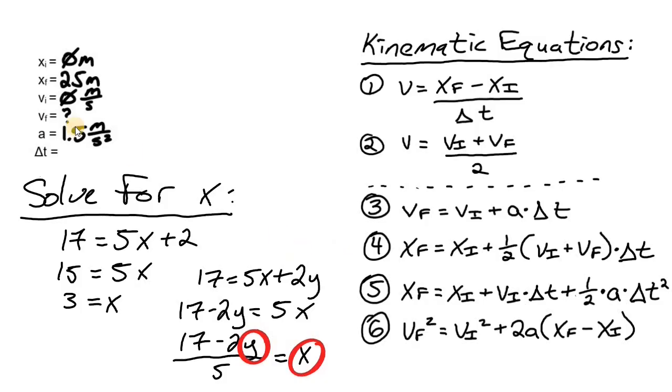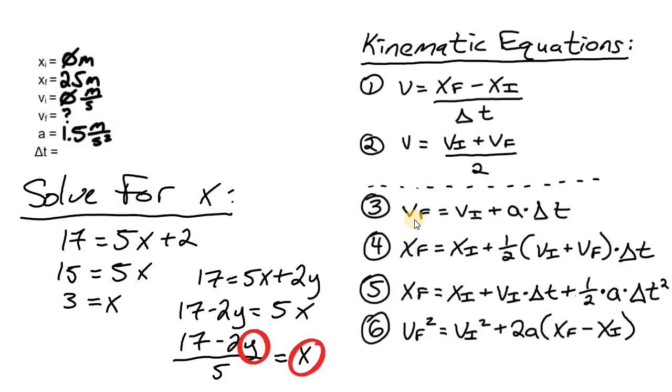Once again, I want to solve for this, VF. This equation here has VF, but it also has delta t. And that's the reason why I said, hey, let's cancel this one out. This equation over here, well, wait a minute, it doesn't even have a VF, so how would I be able to get a value for VF? I wouldn't be able to, obviously. This one over here has VF, and it doesn't have a delta t. Oh, wait a minute. That's the equation that we did use.